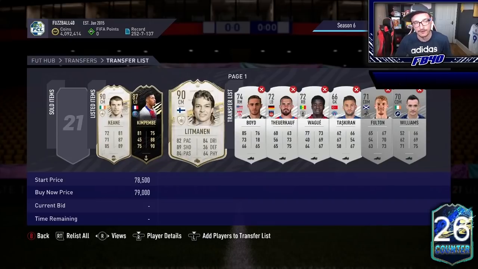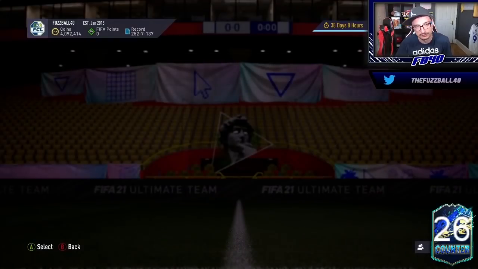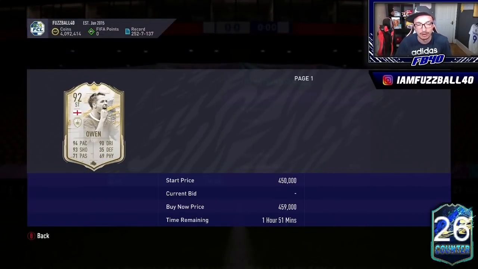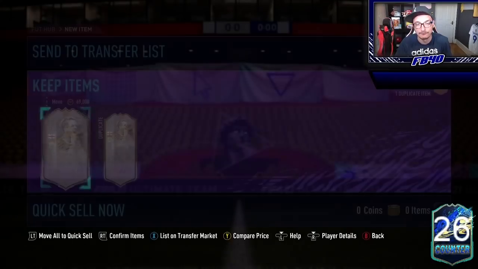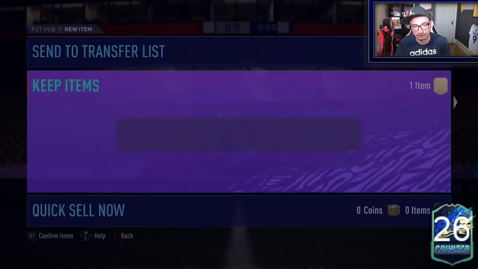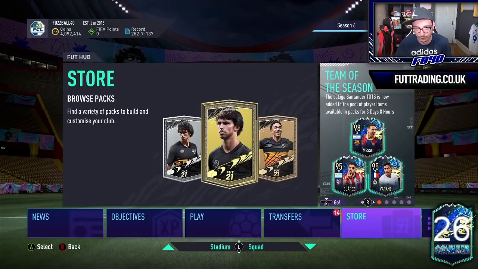Now, you'll still say that's not 5 million coins. But the reason for that is I've gone out this morning and bought 2 Moments Owens. Because as I said to you yesterday, the icon market has been hit very, very hard. Now, I picked up these 2 Owens at 425 and 429, which are very, very good deals on this card. I envisage him getting back to about 480-ish, maybe slightly higher than that for solid profit on him.